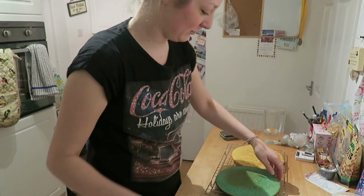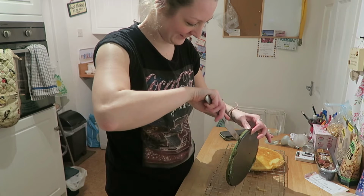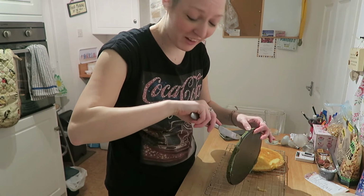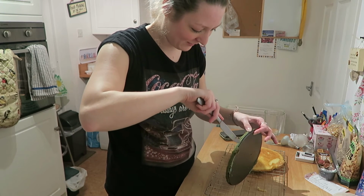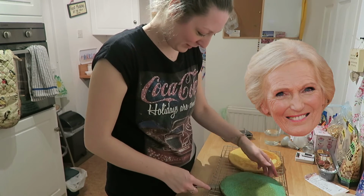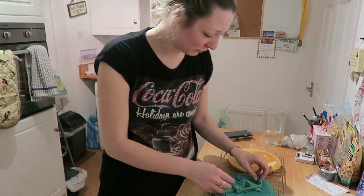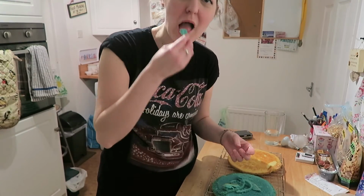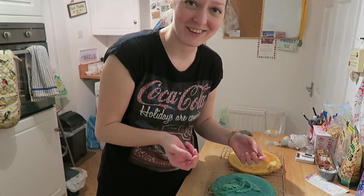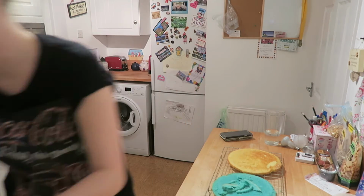All right, try peeling this off again. This layer is even thinner than the first one. Mary Berry, help. I mean, it doesn't taste bad, but it doesn't taste right either. That's what you want from a cake, right?